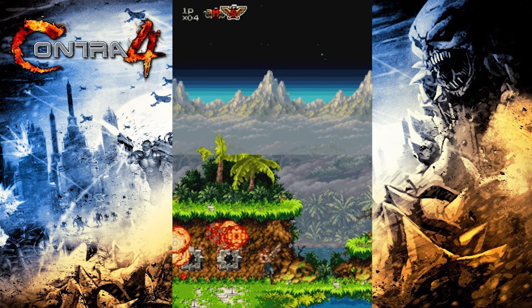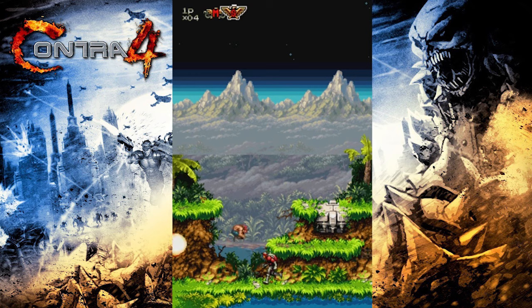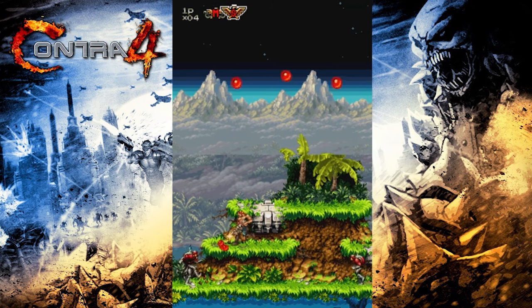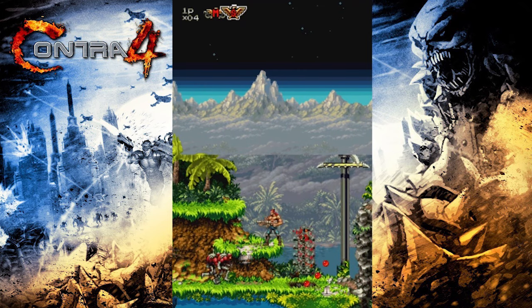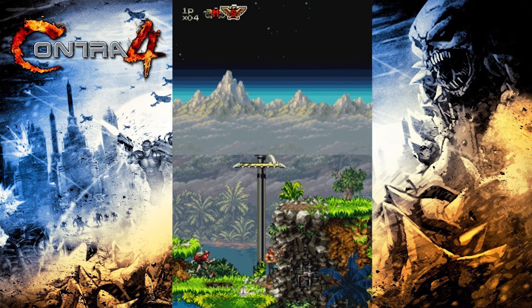As you can see, this game doesn't have a lot of the bells and whistles that some of the modern Contras have. It plays very much like a slower version of Contra 3, which is awesome. Oh, there's an enemy from Super C, that thing that came out of the grass.